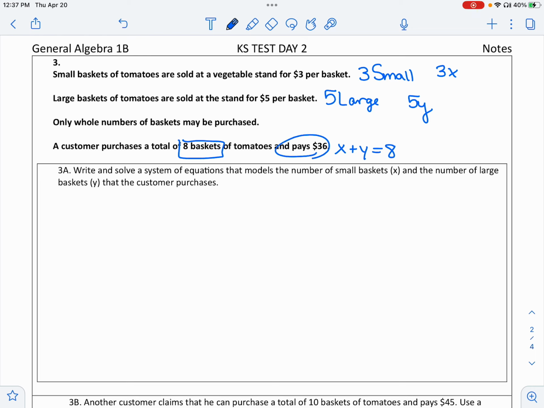And that's going to be 3, because anything that deals with money. So instead of just x plus y, it's $3, $5, and that equals $36. I always do that when I read, just try to make my equations as I go along. Write and solve a system of equations. Oh, so I already wrote my system, didn't I? So my system is this first equation and this second equation. And to solve that, we know exactly how to do that already.